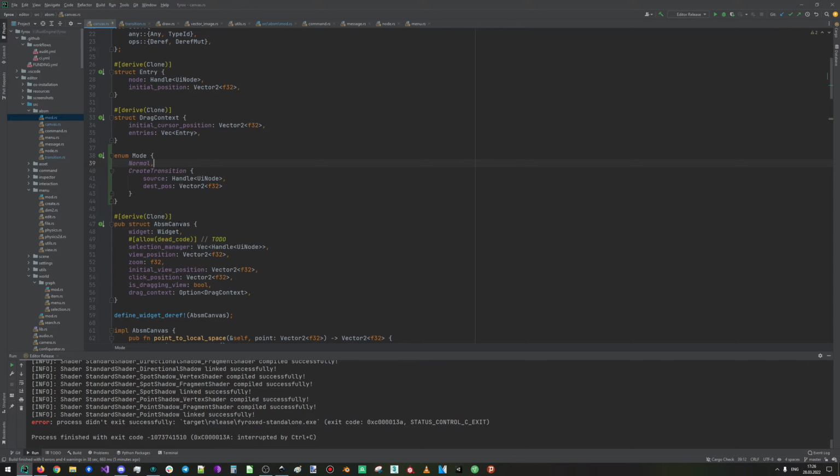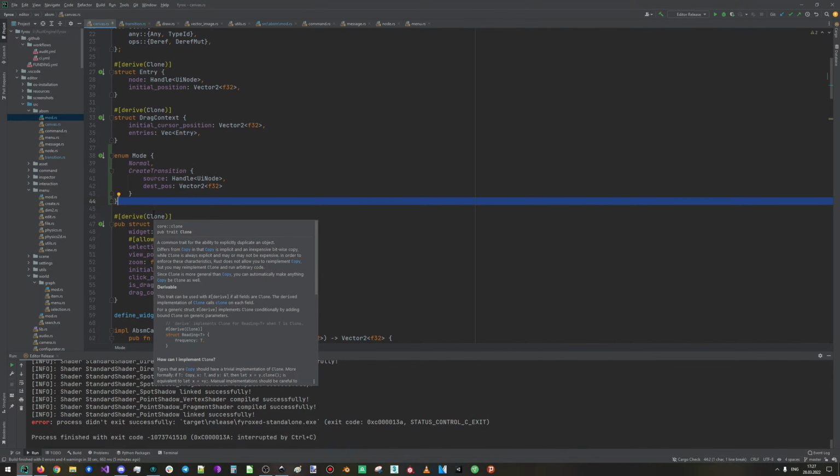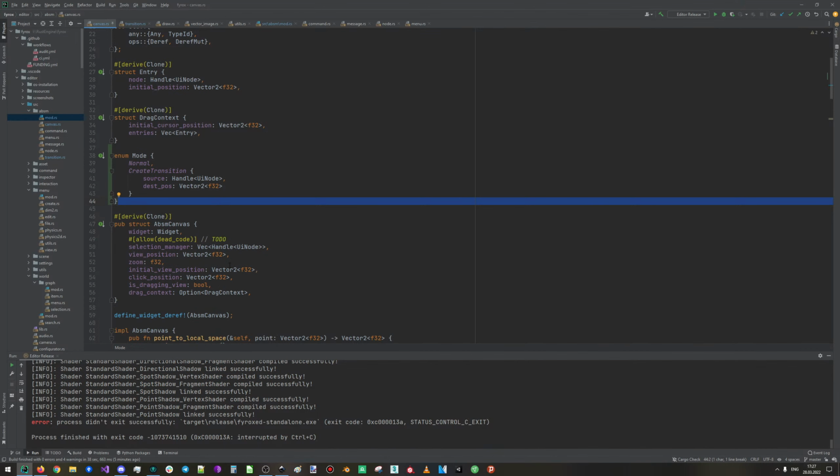And in the normal mode, we will be able to interact as usual, but in the create transition mode, we will be able to just click on some other node that will be interpreted as a destination node, and we will basically confirm the creation of the new transition, and then the canvas will be switched to the normal mode again.